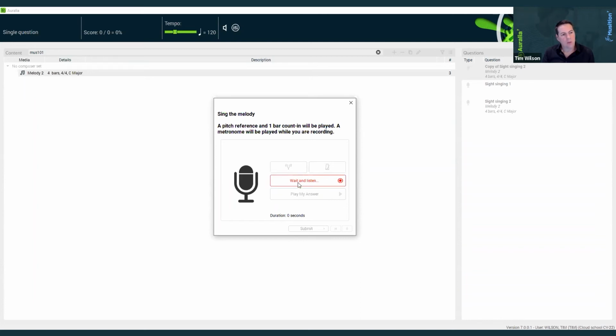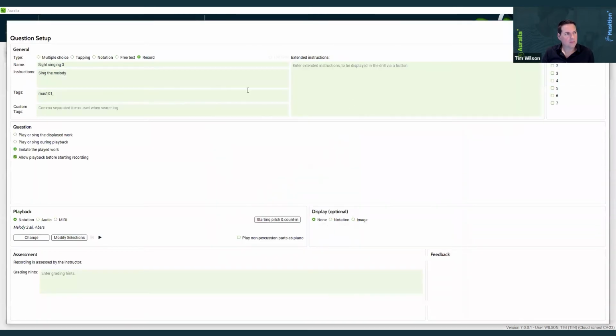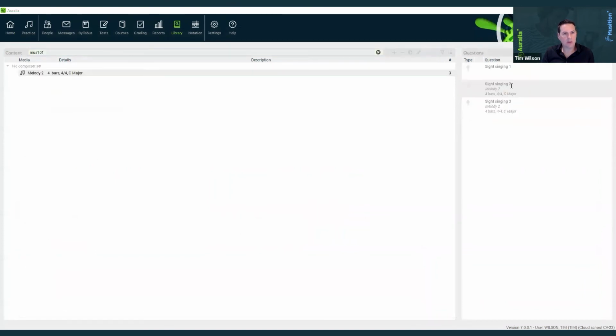Auralia will stay in wait and listen mode whilst the melody plays back. And then it will switch over to start recording. In this case, with the metronome playing, the student can record their part. And then it will switch over to listen back to it. So they are the three key question types available to you.